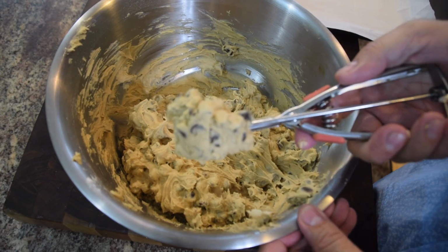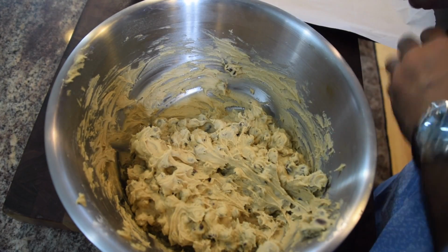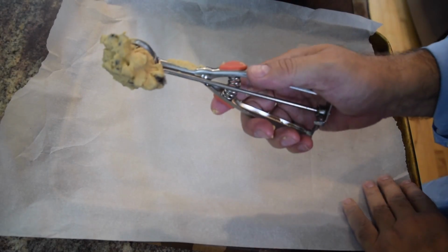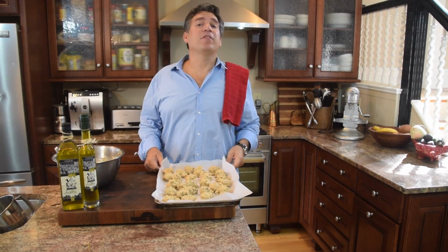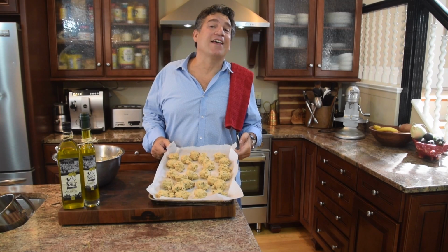So you're gonna start off with something just like that, okay? And don't worry about making it a ball, because we can do that after it freezes. And then you're just gonna take it and pop it right here on your cookie sheet. All right, we got a couple things going on here. First off, don't worry about the disaster, it's meaningless.